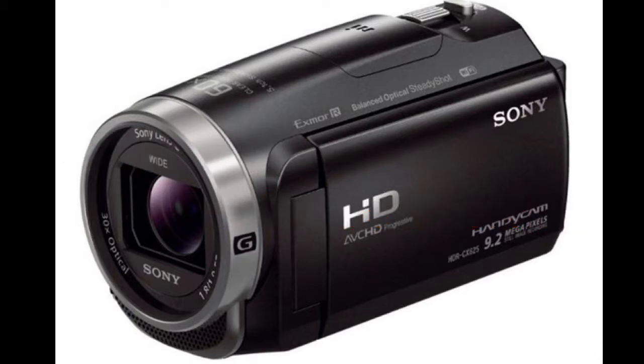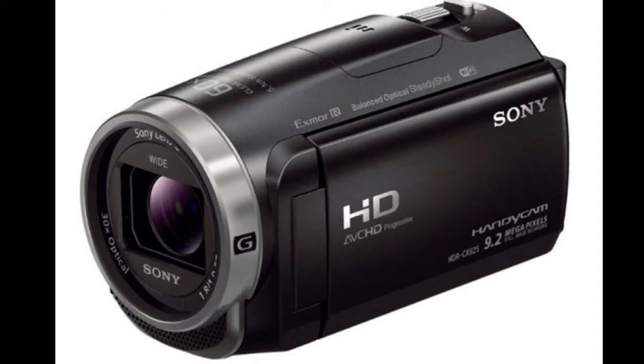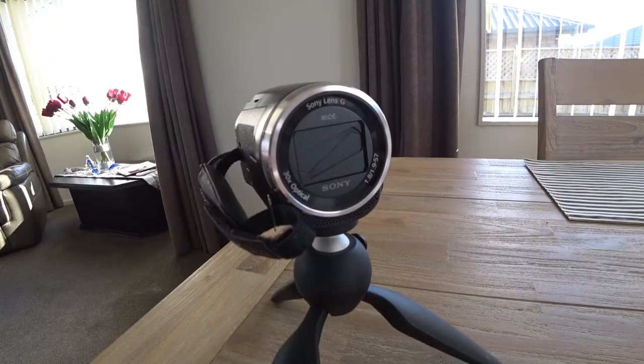Hi there, this is a no frills, I might add, a little view of the Sony camera. It's a brilliant camera and you don't need to see the box and the cardboard that it came with and the cords because it comes with everything you actually need, almost. So let's get on with it.